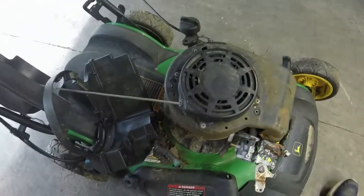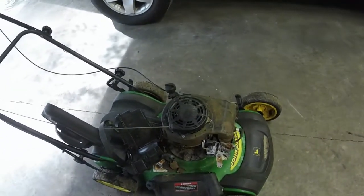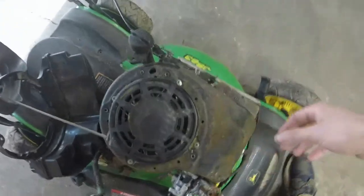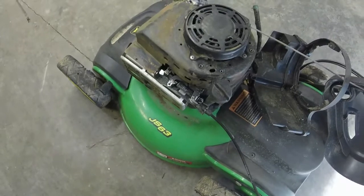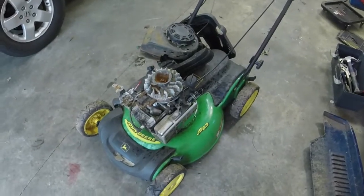Alright, so what I'm going to do is take a 3/8 and take the engine cover off of it and figure out how to get that going. Like I said, it shouldn't be too difficult to get this one going. Somebody has already had this off, so I'm going to take this 3/8 off, that 3/8 off, and that should get us to where we need to be to see what's going on potentially with this whole ordeal with the spring, since it won't come back on us. I know that the cable's not providing a lot of tension right there, so I don't know exactly what's going on with it. But let me get a couple 3/8 out and see what happens, and I'll let y'all see what I find.